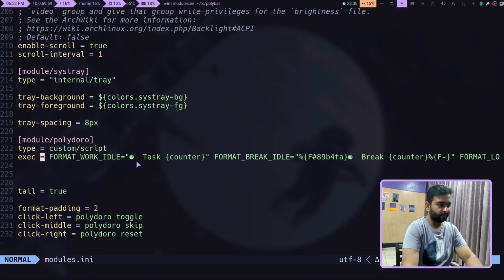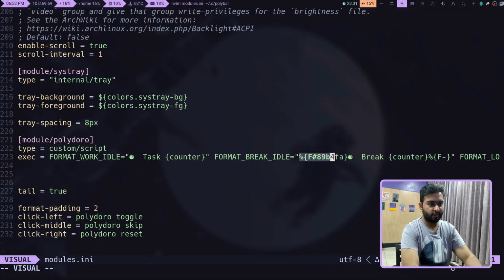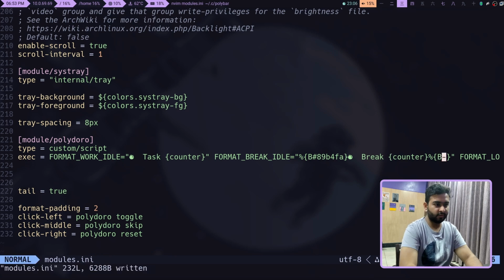And what I've done is I used these nerd fonts to show this tomato. And with Polybar, you can have this formatting. I'll just link to the Polybar documentation or something. But you can use percentage and these curly braces, and then F, then this hex code changes the font color, and this will reset the font color to whatever Polybar wants it to be. And you can also do B. Let's just change the background here, and B dash means set the default background color, and let's see what happens.